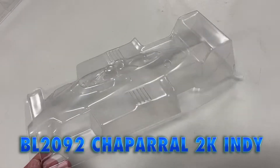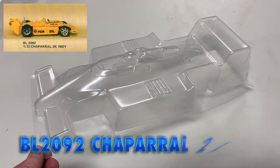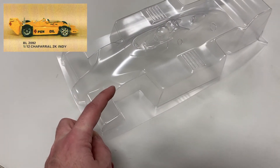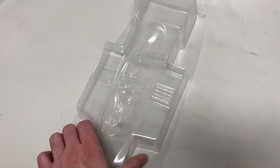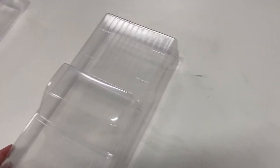Then we've got the 12th scale — the only 12th scale is the Chaparral. I'm not sure exactly how you pronounce it. This is an Indy or F1 style car. It's 12th scale, gets trimmed out in here, and the wing gets trimmed out there as well. Both of these came out really nice — no real problems today at all, other than one time running one in the wrong thickness, and the initial setup getting the timing right for the plastic.